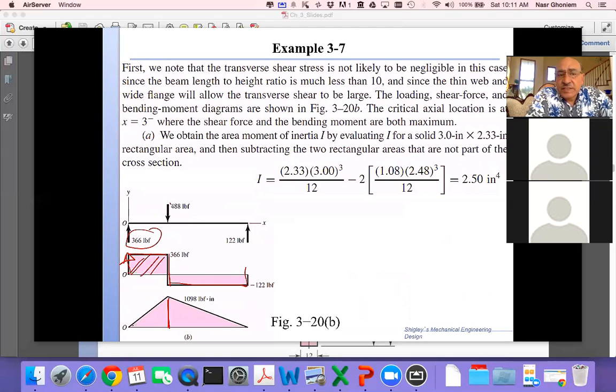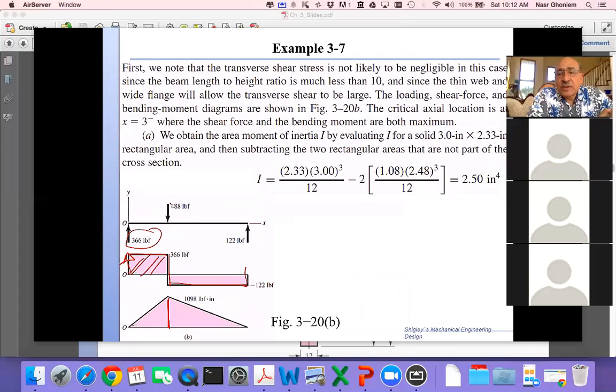So we did the statics, and now we're ready to find the stresses. In these kinds of calculations, we want to find the bending stress, and we want to find the shear stress, and we want to analyze failure. To analyze failure, we will start using failure theory, which means that we want to find the maximum principal stress or the maximum shear stress. So that's the point of all of these discussions here.